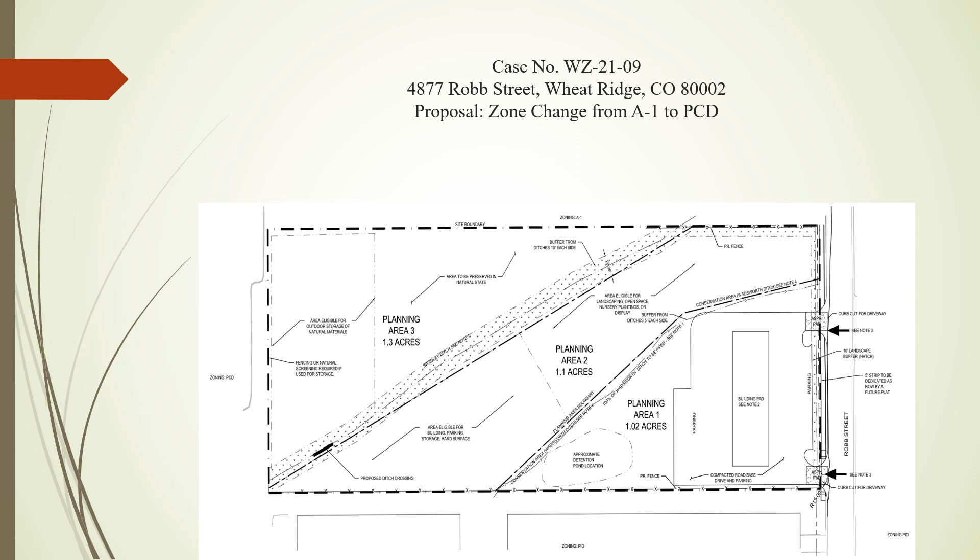We believe that we are meeting the goals of the Northwest Sub Area Plan by way of diversifying and creating new employment, maintaining the diversified use of the land, as well as creating uses that will allow for a sustainable and resilient tax base. The proposed uses with this rezoning request will allow the applicant to grow their business and offer a diversified opportunity for employment. Their zero-waste business ideology not only helps the environment, but also creates employment opportunities that fulfill this demand.